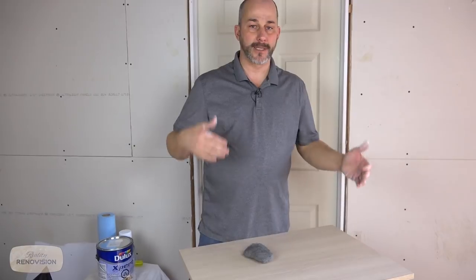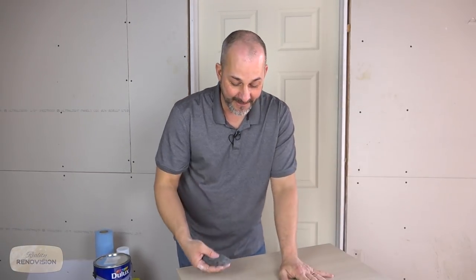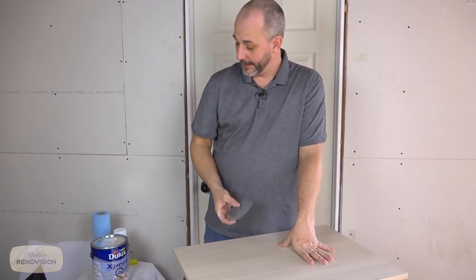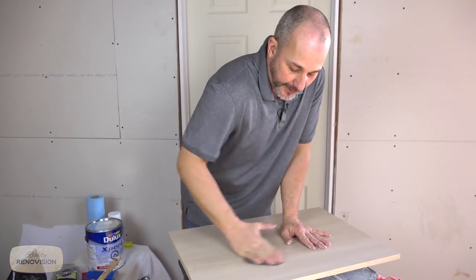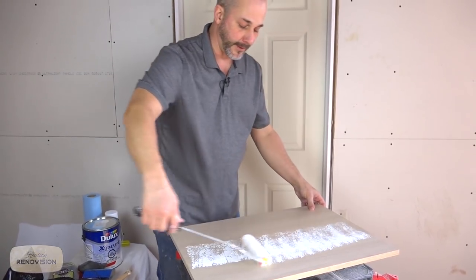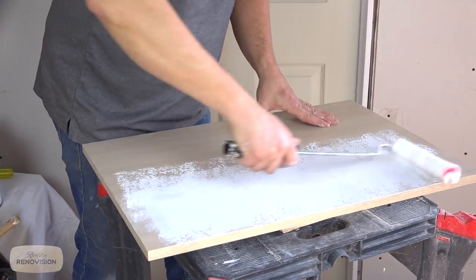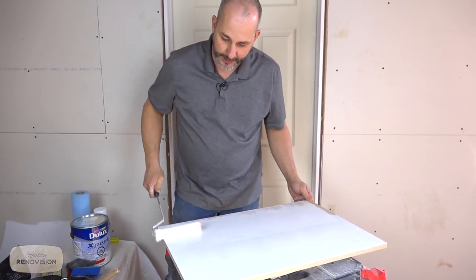We'll call it plastic. You can't take a mechanical sander or 220-grit and sand that down — it'll eat a hole right through it and you'll run into trouble. What you want to do is take some steel wool — not the coarse stuff, this is for fine woodworking — and rub it in circles. The idea is to allow the steel wool to create our bonding texture for our primer. The fact that you can dry roll this means the texture is there. If there were no texture it would just smear. We're relying on the technology of the materials, not the texture of the surface.